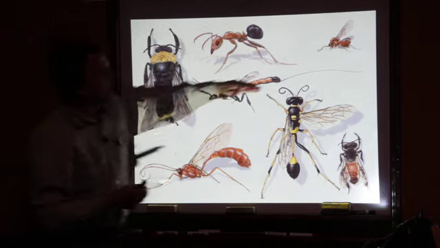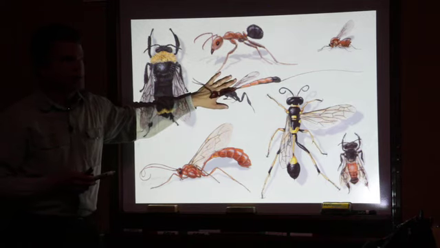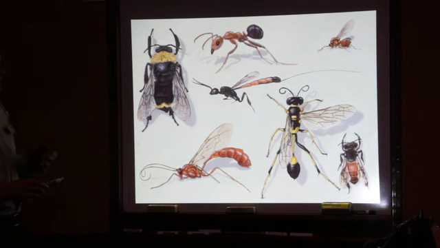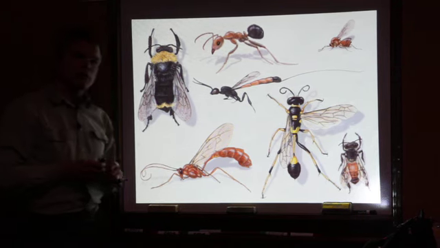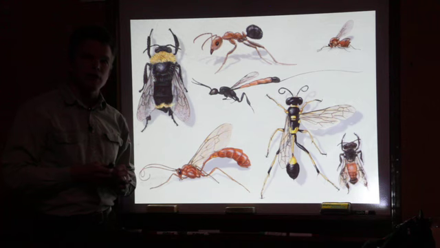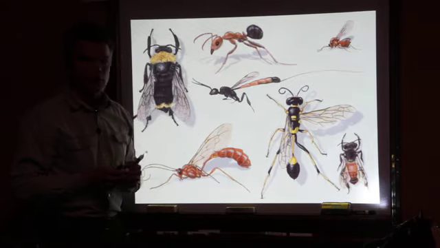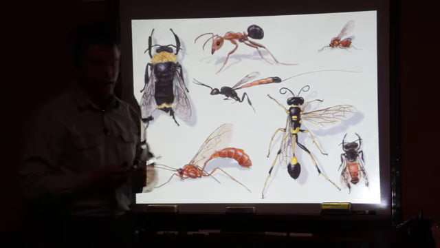Some of them have long egg-laying tubes, ovipositors, on the back. So you see these ones with long egg layers back there. Is the fact that they have an ovipositor make protein? That's a good question. I think that is correct, but I should check into that. My gut answer is yes, but I should double check. Something that is cool is the ones with a really long ovipositor, I don't think they can sting you. The stinger is a modified ovipositor.